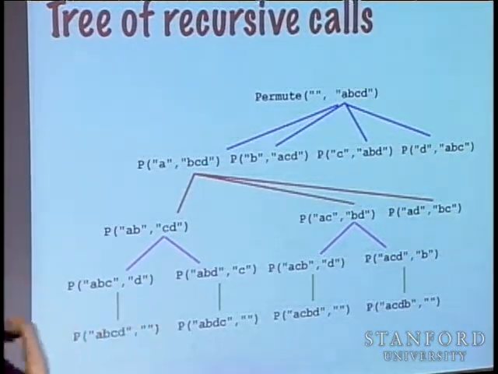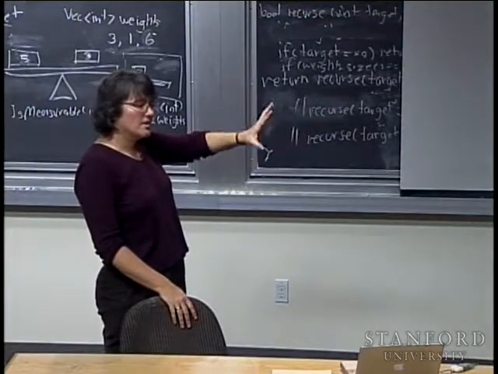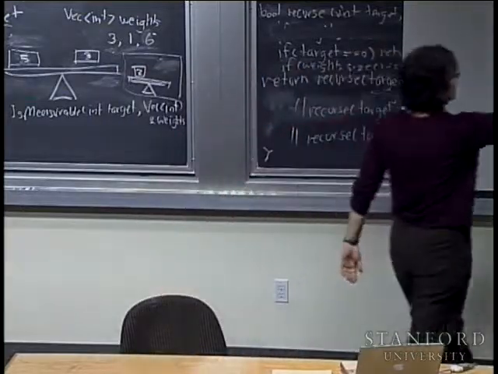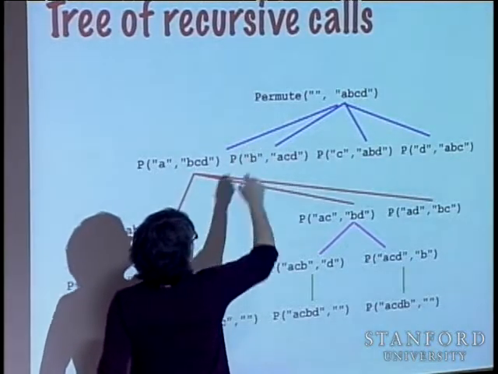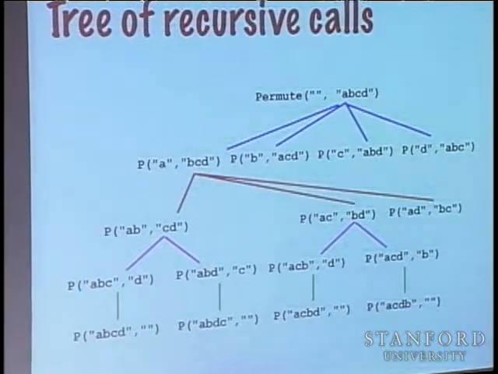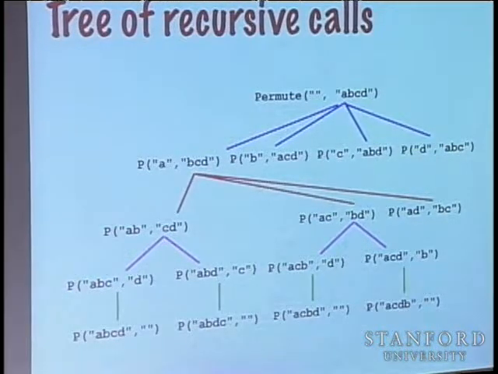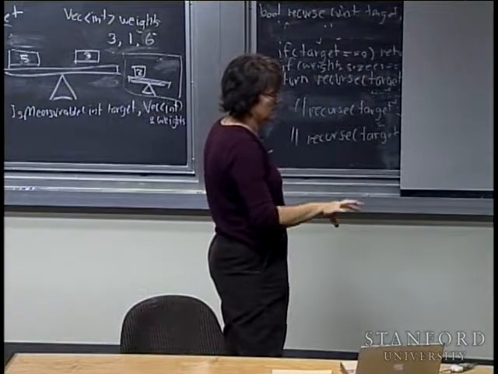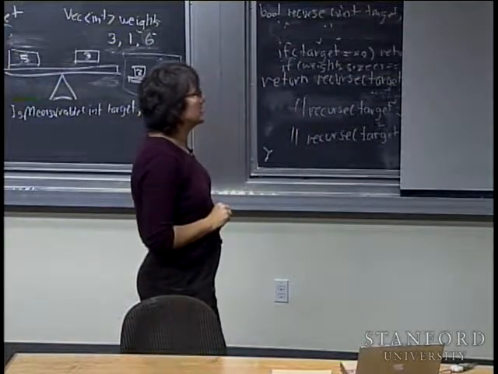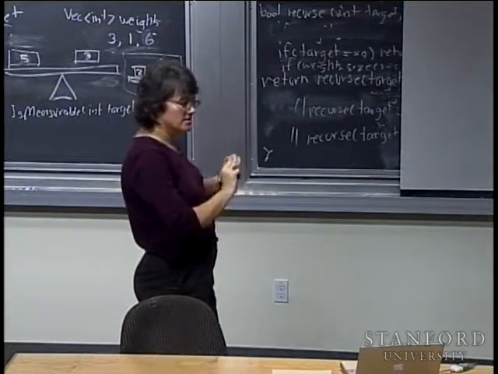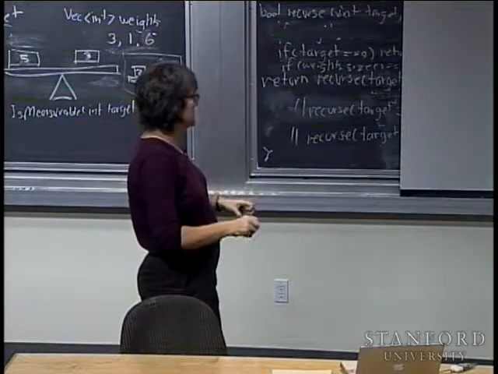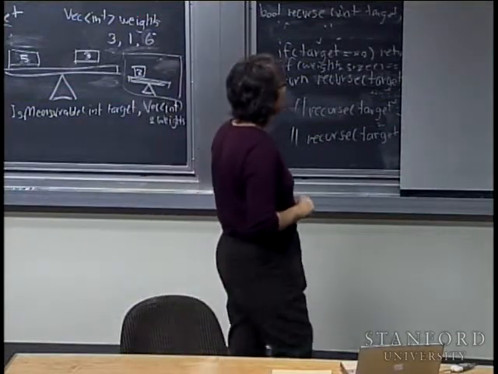It will print all of the ones that have A in the front. There are 8 of them, I believe 6 of them that have A in the front. It will do all of those, and only after having worked out that whole part, which involves kind of the exploration of this whole arm, will it eventually unwind back to the initial permute call, and then say, okay, now try again, go with B in the front, and work your way down, permuting the ACD behind it. So we'll see all the A's, then a bunch that lead with B, then the bunch that leads with C, and then finally the bunch that leads with D.